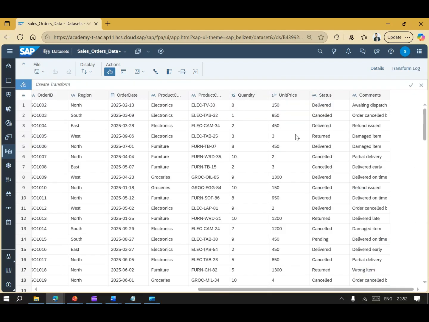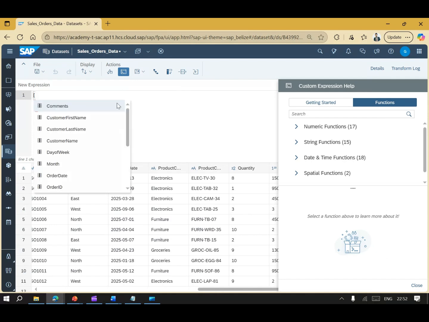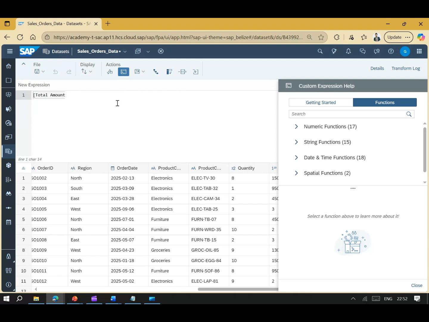So we will also create one more column, and we'll see how we can do a mathematical operation. So here we have the quantity and the unit price. So let's calculate the total cost. Okay, so we need to go to the custom expression editor, and we can just simply write a new column name. So we can write it as total amount, and then we can write the formula.